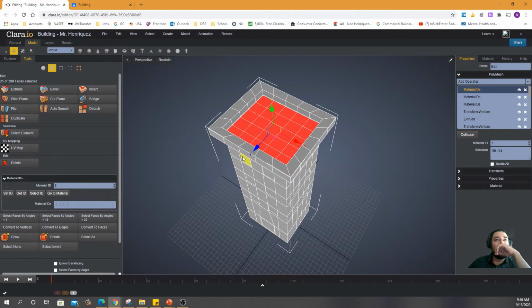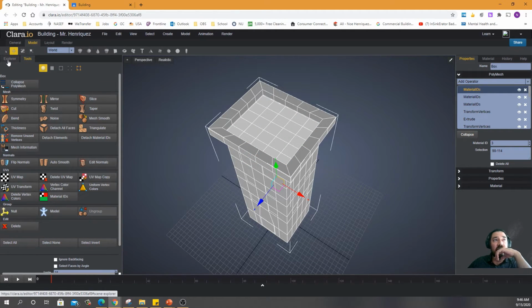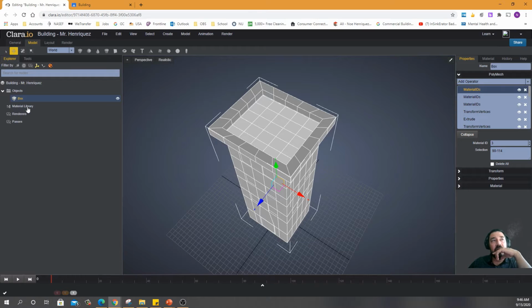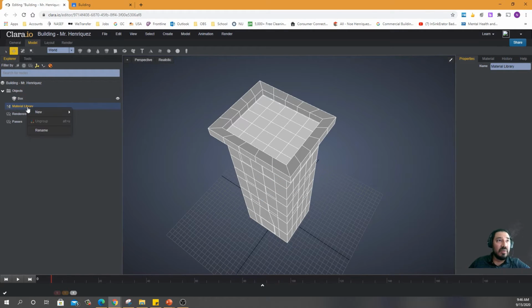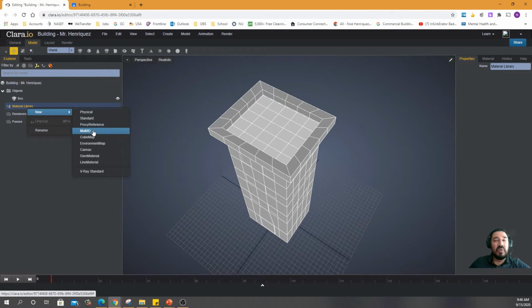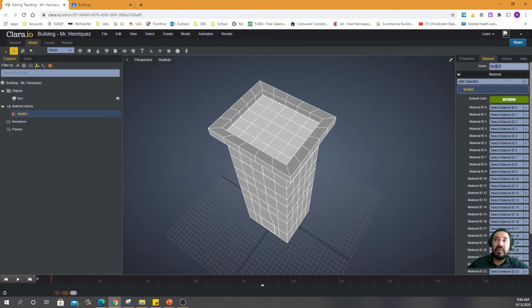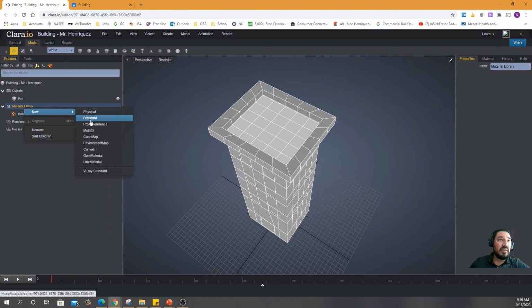So now I'm just gonna start creating the materials. I'll switch to Explorer. So for the first one, I'll right click new and then multi-ID and I'll name that building and I'll give it a color. So maybe something like that. All right, and then I'll create a standard.